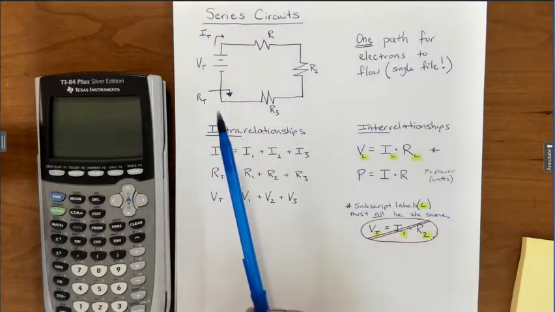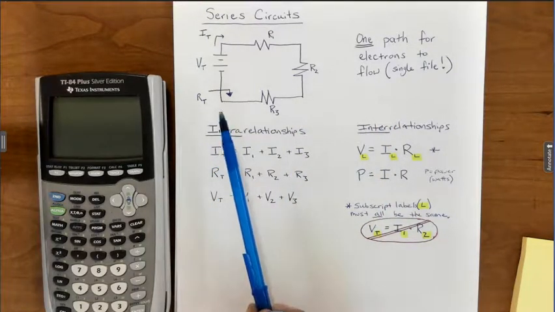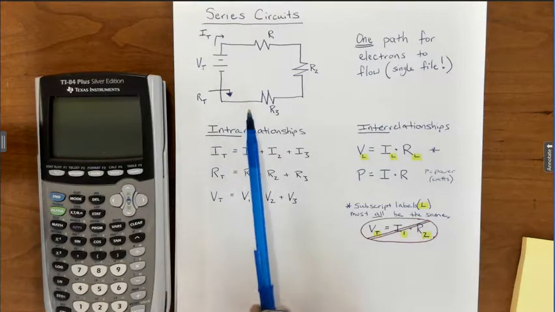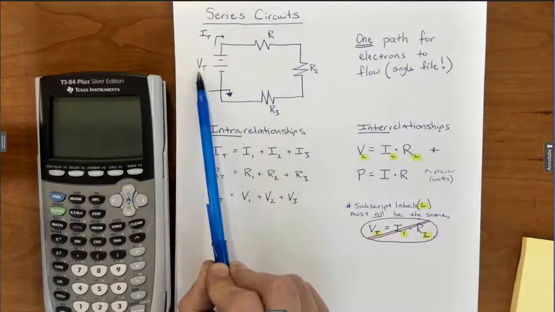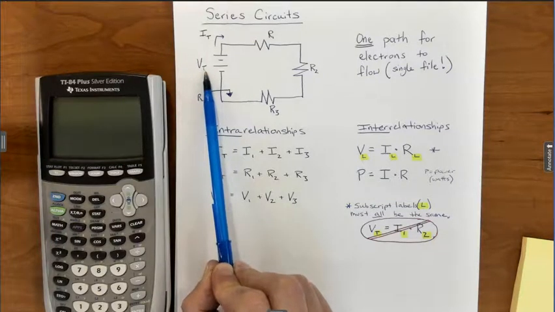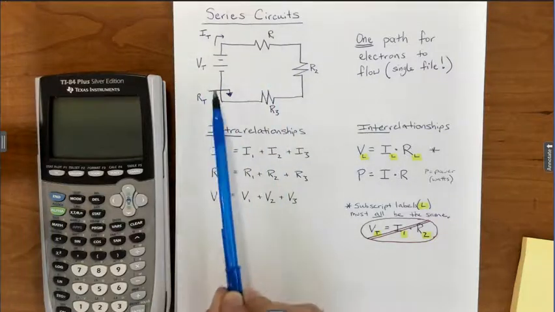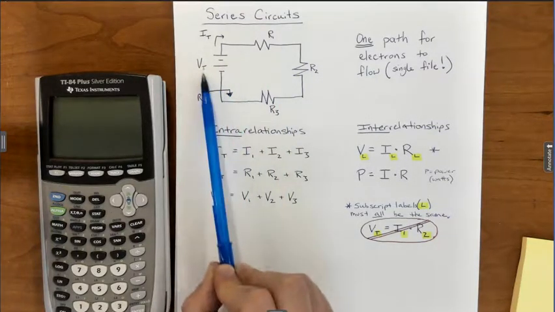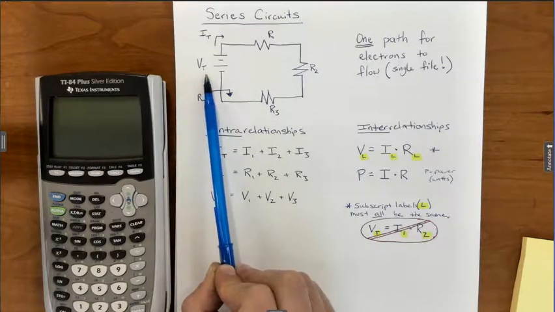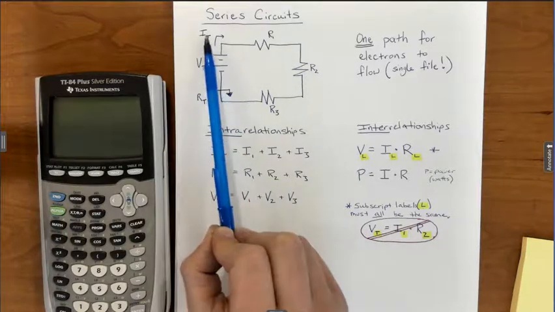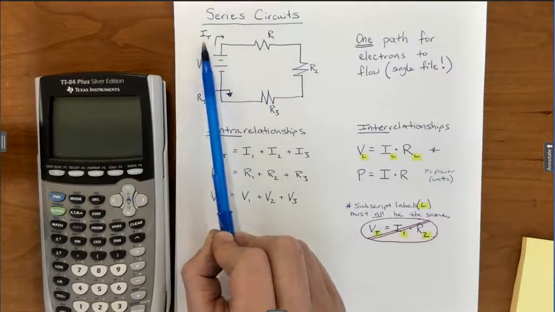In case you didn't know, let's just make sure in this first video, we define the three different properties of a circuit that we're going to talk about. They are volts, current, and resistance. Voltage is symbolized by V. The subscript label is T for the total volts of this circuit, and the total volts will be your power source. Remember, voltage is like pressure. We made an analogy in class, talked about plumbing and water, and voltage is like the water pressure in the pipes. I represents current, and current is measured in amps.